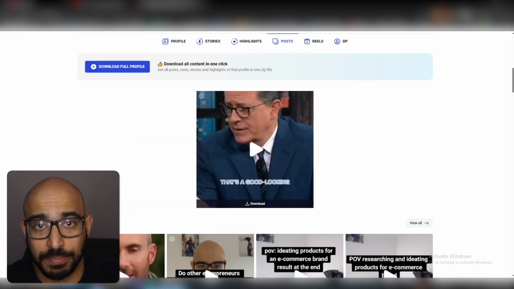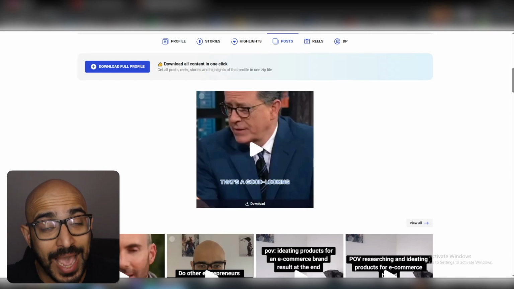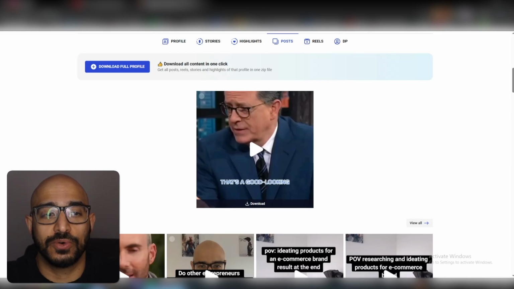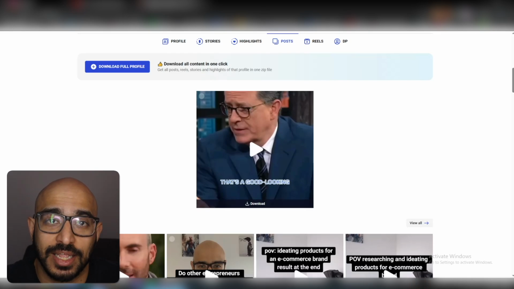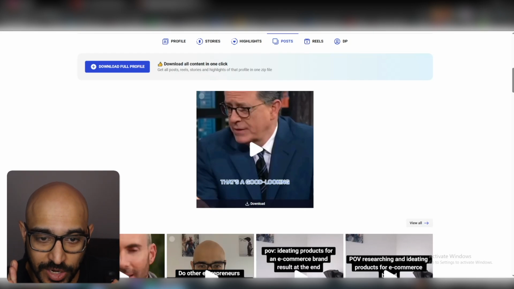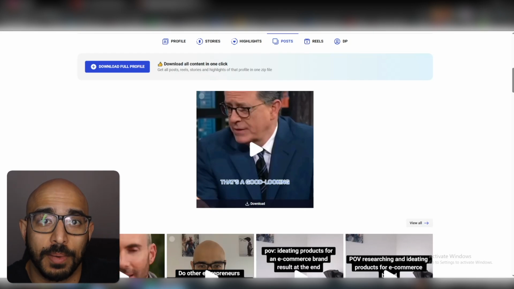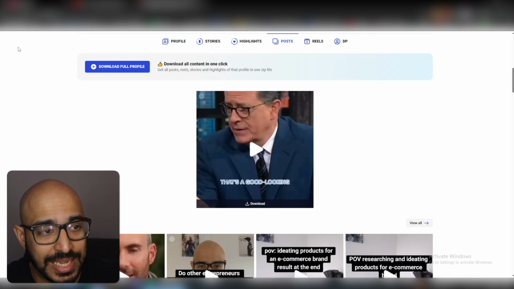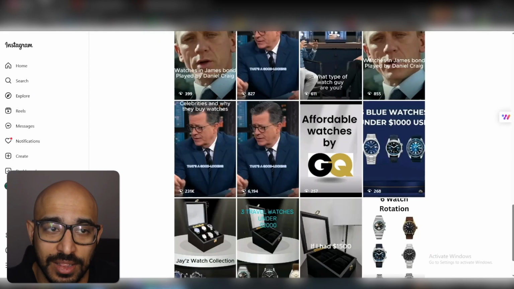Then you take these videos and you put them in a video editing software such as CapCut, which is TikTok's video editing software, or you can do DaVinci Resolve. These are the free ones. And then you basically cut up the video to the parts only that you want to keep, and then make sure that the start of the video is something very hooking based on what your market responds to, and that does take some experimentation. The links to the websites to download all these are in the description just to make it a little easier on you guys. So it's really as simple as that to understand how to get views and followers on your social media page.